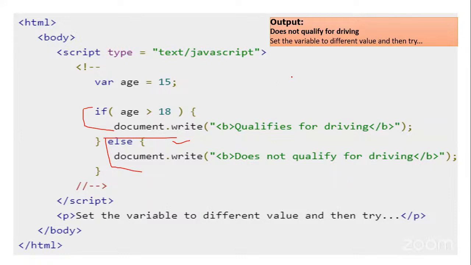Now see, for example, the age of a user is 15 and the condition is if age greater than 18. Age value is 15. 15 greater than 18? False. It evaluates to false. If the condition evaluated to false, the if block will be ignored. The if block will be skipped. It redirects to the else part. In the else part, whatever you have, that will be executed. Then what do you have in the else part?